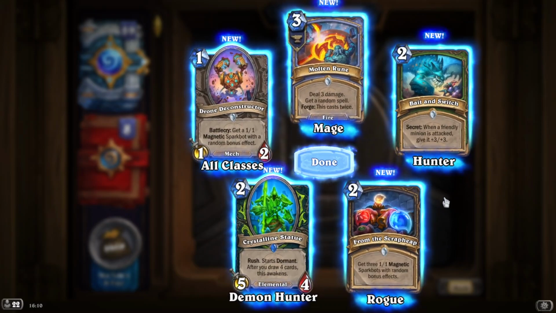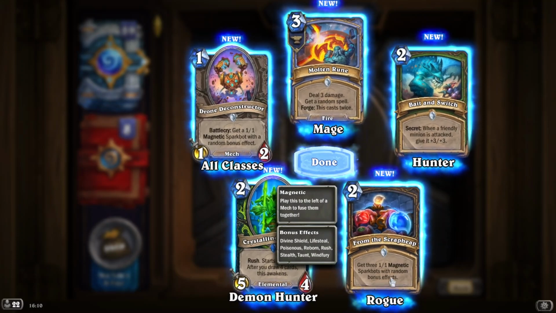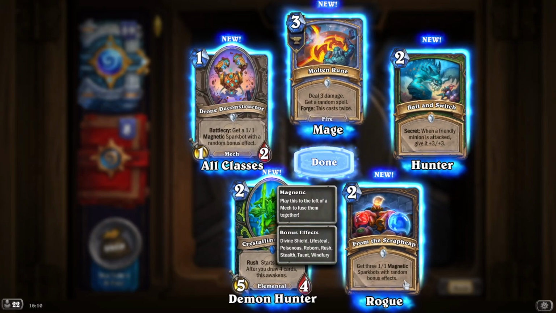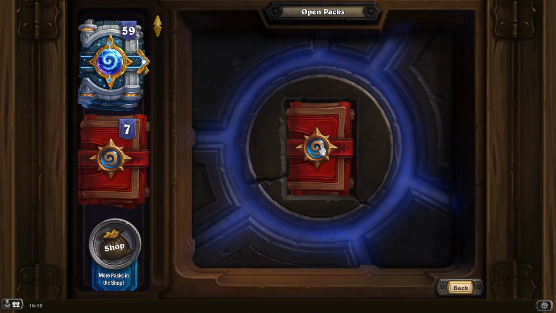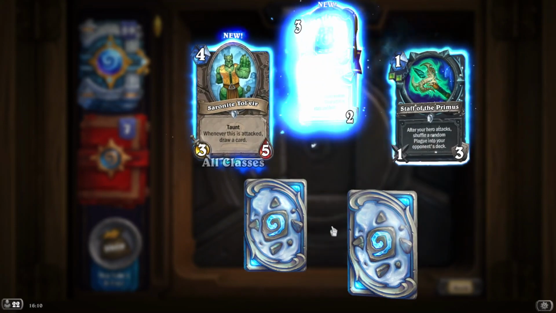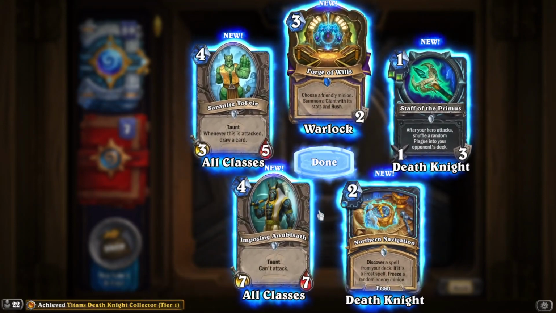All right. Get 3, so again, oh, this is rogue, okay. Get 3 magnetic spark bots with random bonus effects. Oh, wow, okay. It's a Mech rogue. Why do they have to make new archetypes like that? Why can't they just make it Mech Paladin? I guess they want to make a Mech rogue with a rogue theme to it.